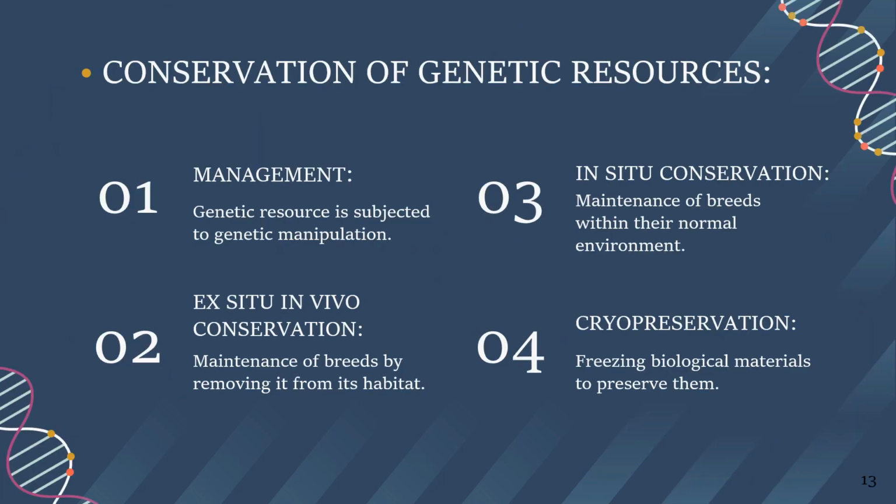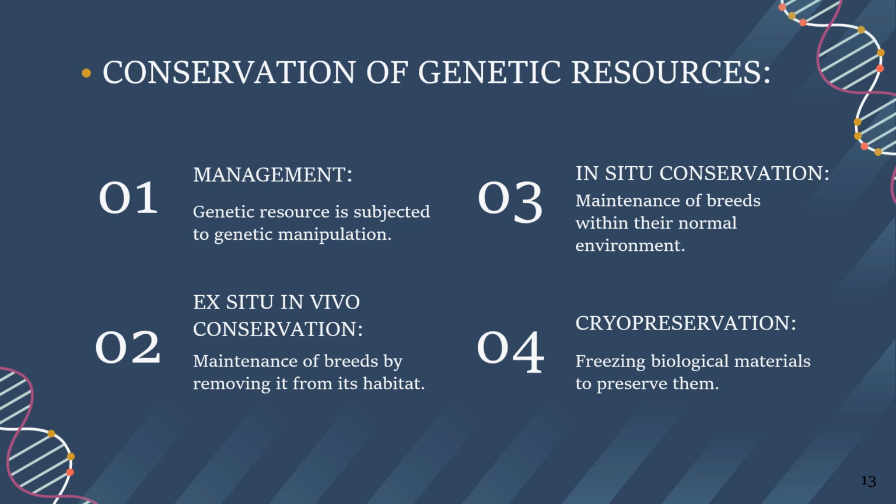The conservation of genetic resources is the sum of all actions that are being taken to manage the resources that are best to utilize, while maintaining the diversity to meet possible longer-term needs for future generations. Four methods that can be used for preservation include management of animal genetic resources, in which a sample or a whole genetic resource is subjected to a process of manipulation of genes, keeping in mind the aim of sustaining, utilizing, and also improving the quality and quantity of a resource.